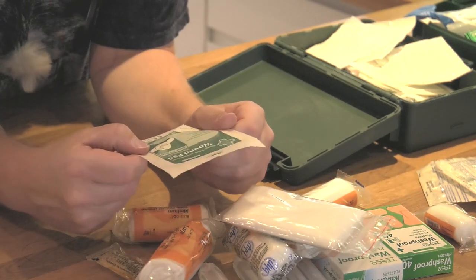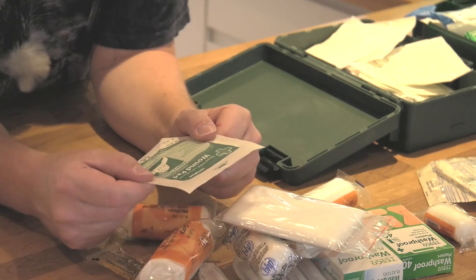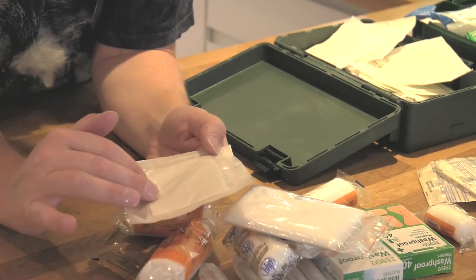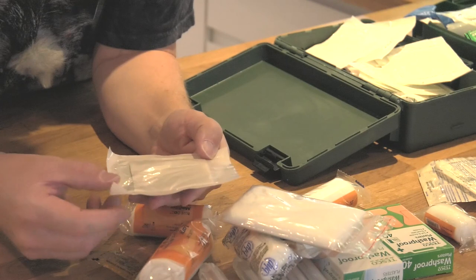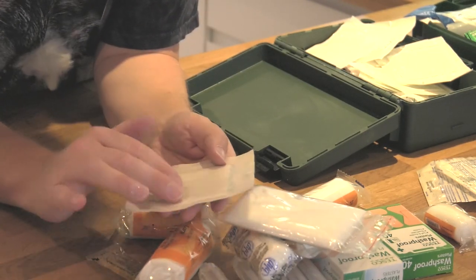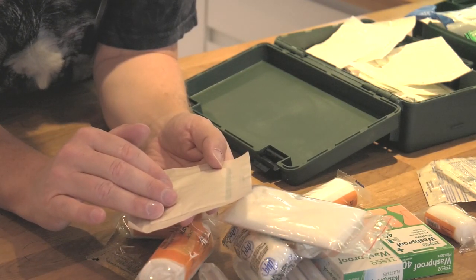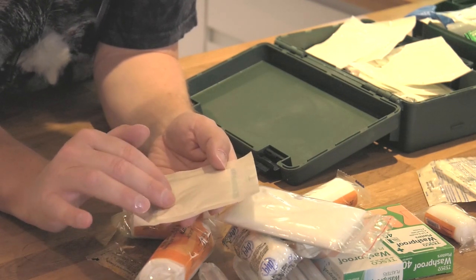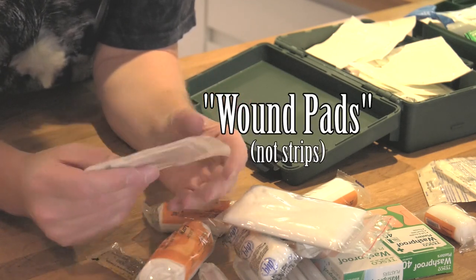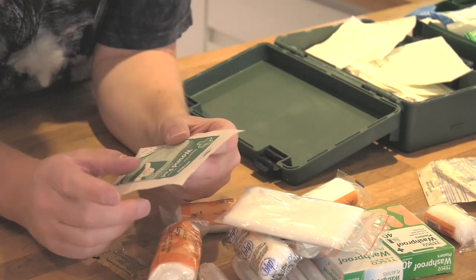One of the single most used things in first aid I've ever used are wound pads. These are little square pieces of pad that are shiny on one side and soft on the other, and you put the shiny side onto the wound. These are exactly what I used when I had my accident in Wales and needed to cover up that gash on my leg - I had to use two of them because the gash was quite big. Wound pads are absolutely essential. All you've got to do is put them on the wound and then use a bandage to hold them in place.